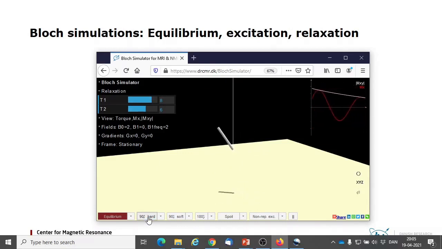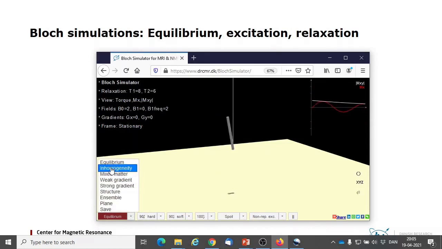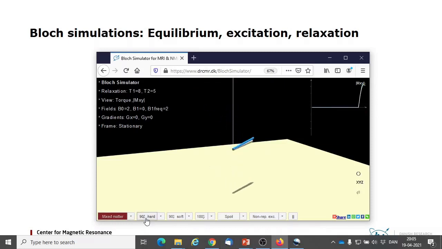Different tissues have different relaxation times. In the lower left, you can choose an initial condition of mixed matter. Giving a 90 degree pulse, you can see magnetization vectors for white matter, blue matter and green matter. They each return to equilibrium on different timescales, and it is left as an exercise for you to determine these.